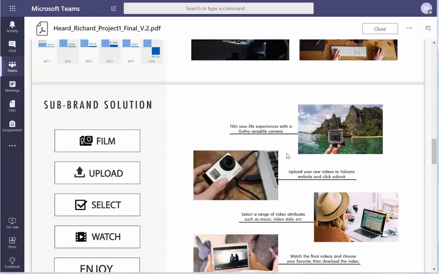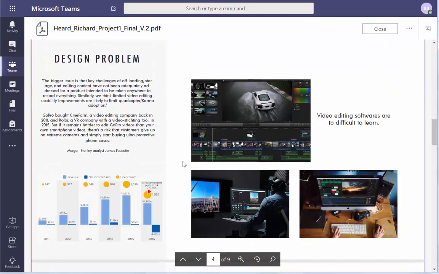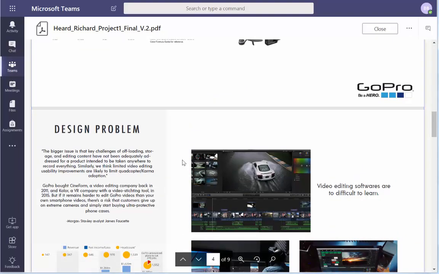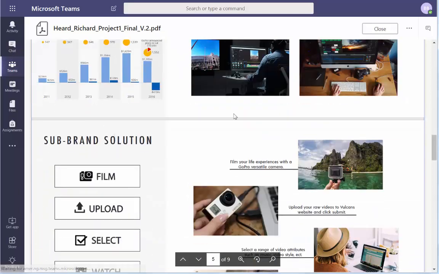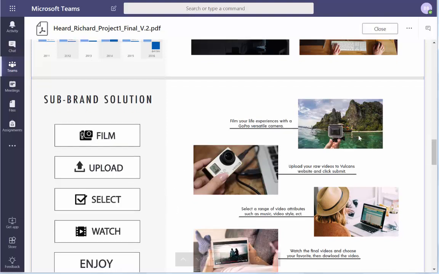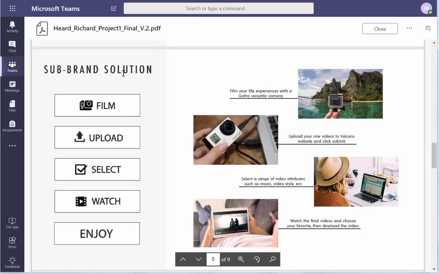Is there another way to say this? And you haven't even talked about your sub-brand yet. I think one thing that's missing is, let's say it's after your design problem, how do we extend the GoPro brand? And then it essentially is like it's back in second year. They stand for these things. We want to push it into video. This is what the video brand needs to have. So you need those three things: translation, how it addresses the problem, what it needs to look like. All right, then we get to sub-brand solution. Makes a little bit more sense because there's some form of development. Right now there's not. What does enjoy have to do with anything?